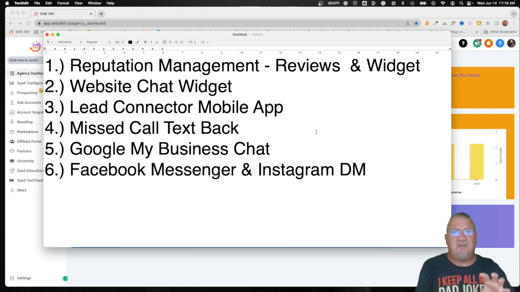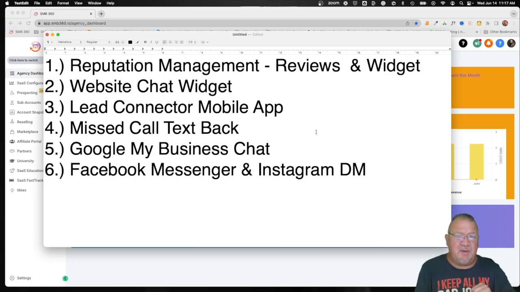Okay, so you could sell those features as well, because what you want to do is put a HighLevel number in there and then have that HighLevel number forward to their main business line. So HighLevel is really in between, but all it does is track the phone calls. That's really all you want to do. How many phone calls are all of these new lead sources generating every month, to prove to the owner that your HighLevel system is worthwhile, and so forth. So that's a part of it.